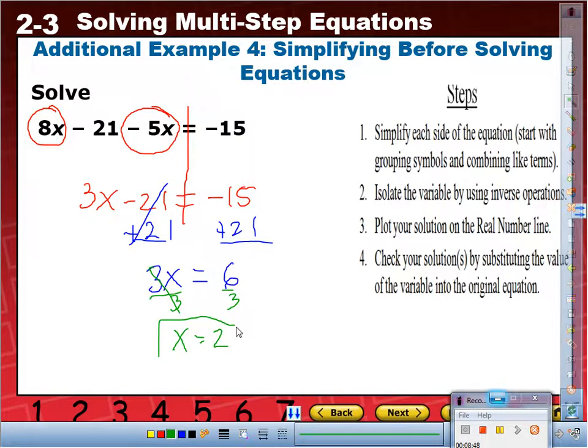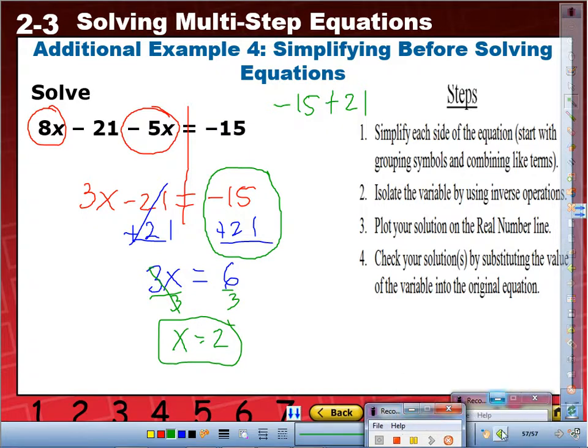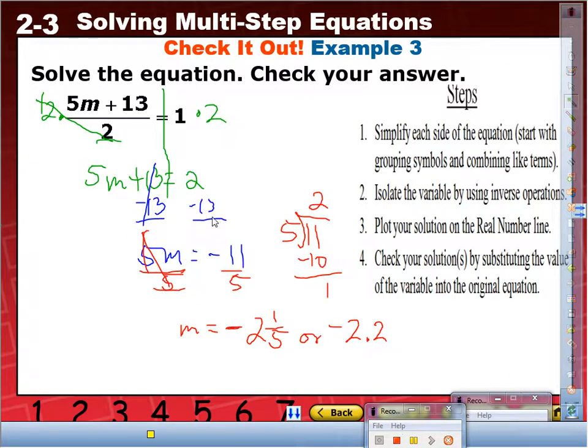Everybody look up, please. Everybody look up. This is where some of you start making mistakes. Everybody look up to the screen, right here. When there's addition and subtraction, since they're stacked up, you guys haven't seen this as often. So we write it like this. Negative 15 plus 21. Does that look familiar? Yes. If you see it like that, then just write whatever you get over here. Look at the previous one, the same thing. Some of you made a mistake right here.